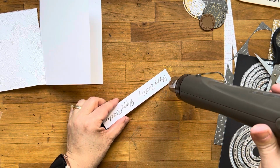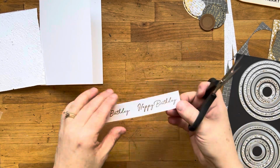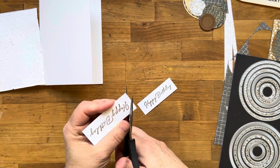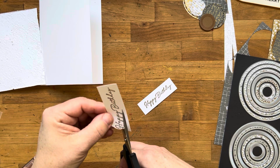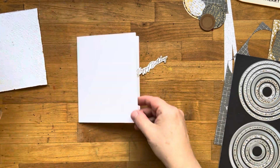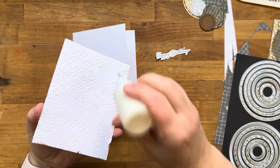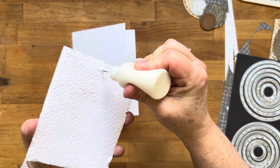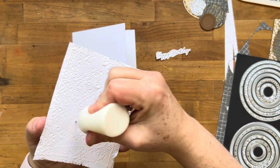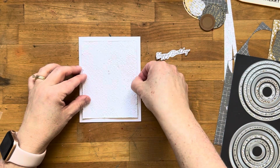And then I fussy cut it. So I fussy cut each one of them. Now if you are not a fan of fussy cutting, you can leave them as a strip. I just love the detail of a fussy cut greeting. And we do have a couple greeting sets where you do get dies so that it appears that you fussy cut the greeting.